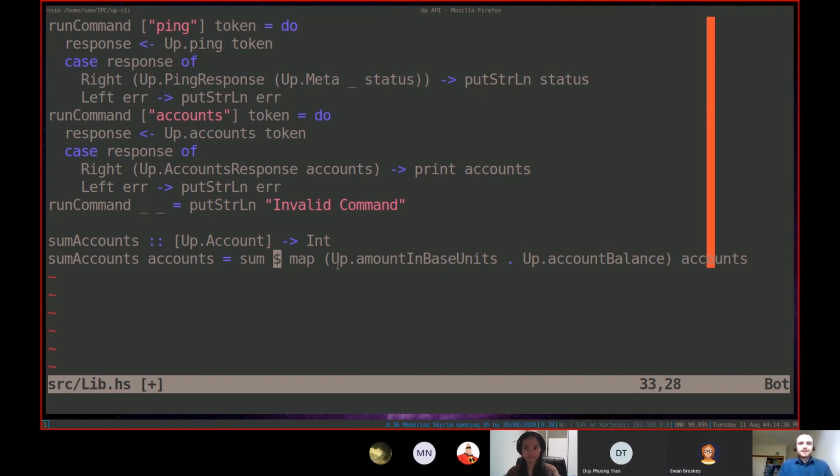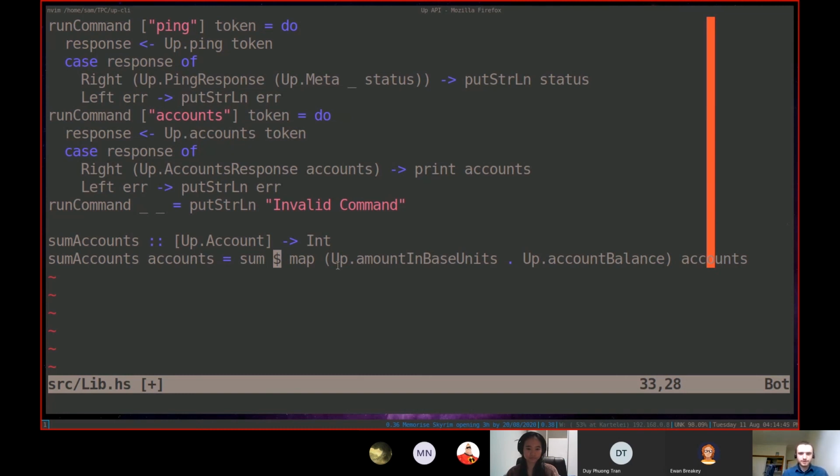Beautiful. Okay, wonderful. So what a map does is that it very simply takes an array and applies a function that you give it to every element in that array and then returns a new array.